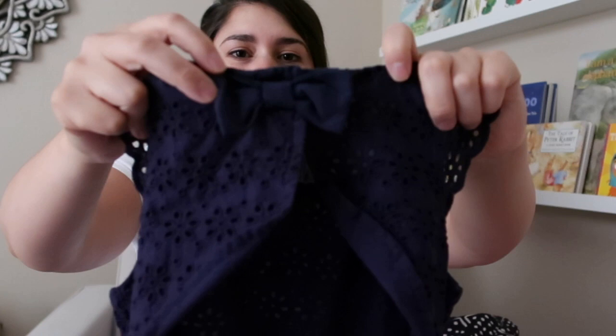All right, so that's everything I picked up from Savers this time at their 50% off sale. And I really recommend shopping at Savers or shopping secondhand. I think it's a great way to get children's clothes since they grow out of them so quickly. And it's really economical and it's good for the environment because you're recycling clothing, and you can find cute stuff for yourself as well. This was just during a kids' sale right before school starts.